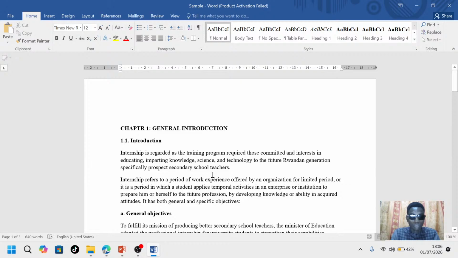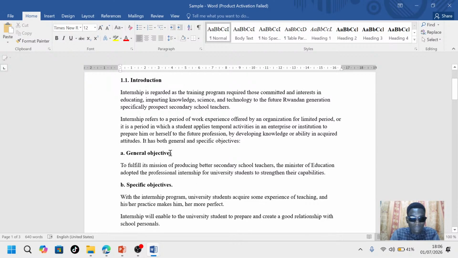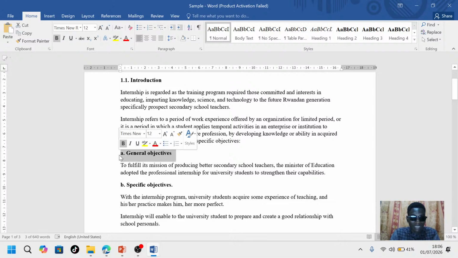Now we need to apply italic. Italic is one of the formatting tools that is also used to make text look different from others. For example, as these are subtopics, we may apply italic to these subtopics. You just select it and click on this I, italic. Do you see? And you can also press Ctrl I. Once you mouse over this italic icon, you will see its shortcut. You can just select, then press Ctrl I.